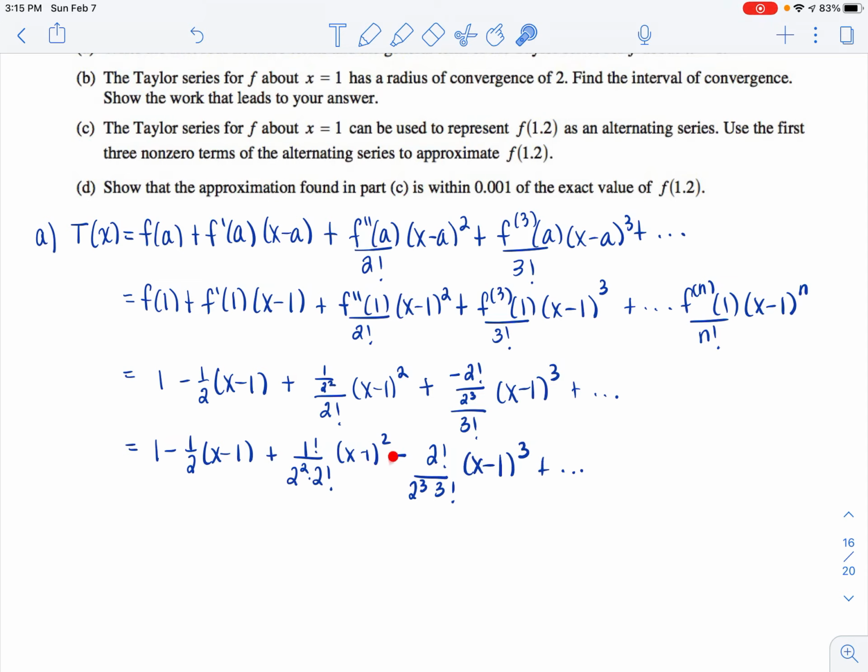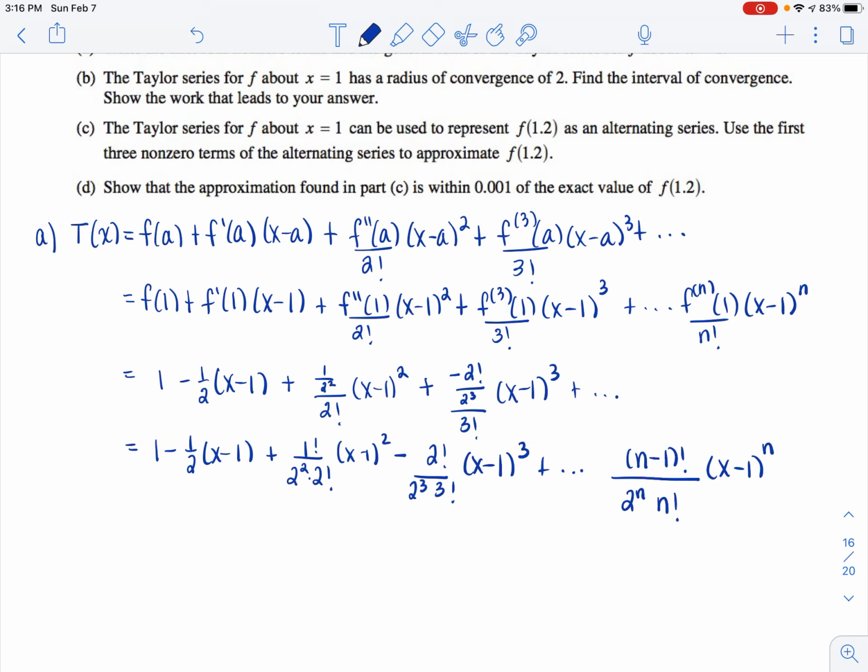Okay, so remember, this entire term was based on n equals 2. Notice that you have a factorial that's 1 less than 2. So it's likely that that's going to be n minus 1 factorial on the top. In the denominator, we always have powers of 2 that also happen to match the n value, right? So this was, again, 2 to the second, 2 to the third. Eventually, we'll have 2 to the n. We also have 2 factorial, 3 factorial. So eventually, we'll have an n factorial. And then I'll have that x minus 1 raised to the n.